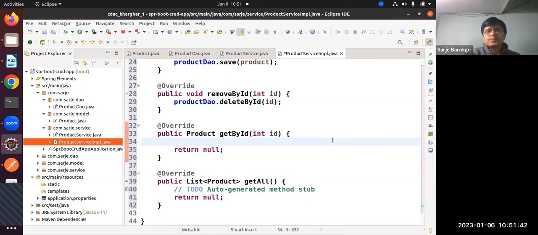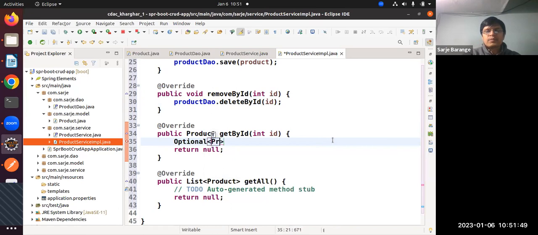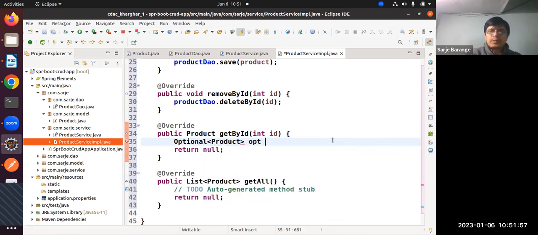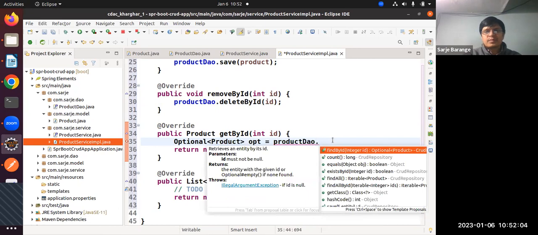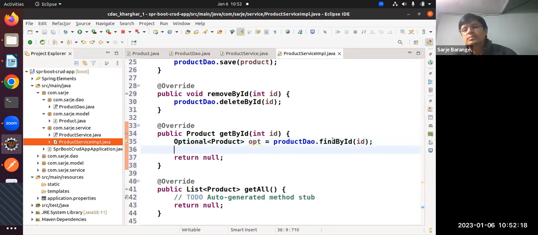So let us call it now: Optional of Product type equals productDAO dot findById.